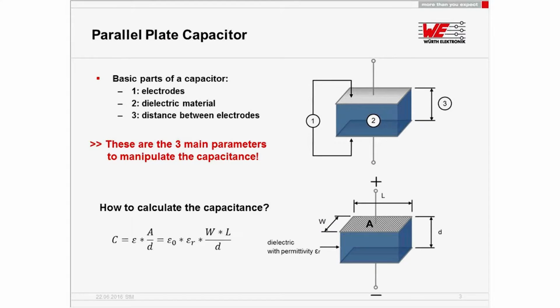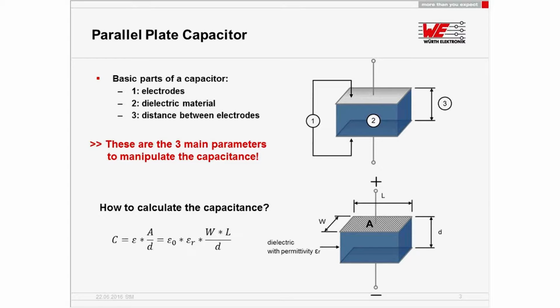To directly dive in, I would start with a parallel plate capacitor, an old principle that everybody of you may be aware of. Especially for a manufacturer, there are 3 parameters that are mainly driving the development in case of capacitors. These are the electrodes itself, so the surface area of the electrodes, the dielectric material you bring in between, and the distance you have to the dielectric and in between the electrodes.